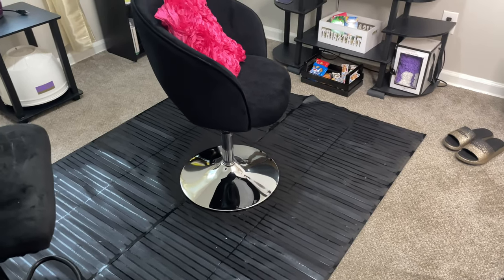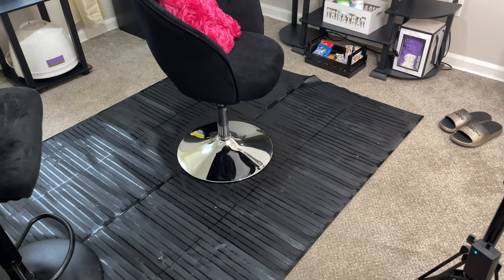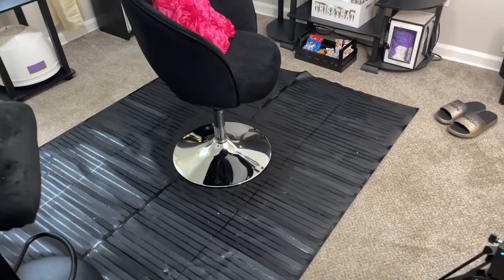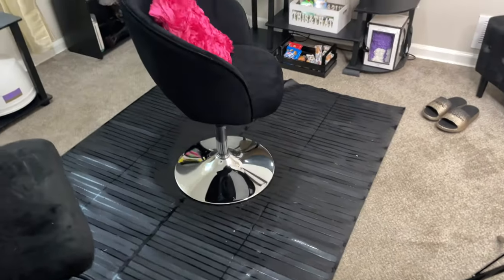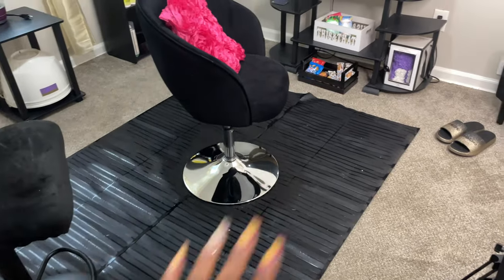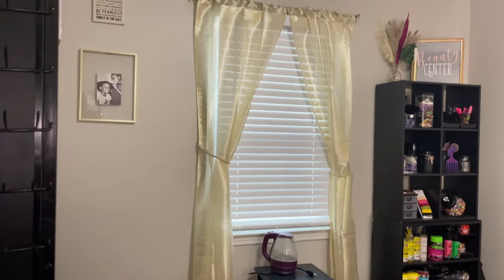I think the best bet would be for me to just leave these mats down here. When I ordered these mats a couple years ago, they were in full stock on Amazon. Now I can't find them. I wish I had 2 more to go across the floor just a little bit. Maybe 1 more on this end and 1 more on this end. It would be perfect to cover the whole surface of the area where I mainly do hair. For now, this is part 1.